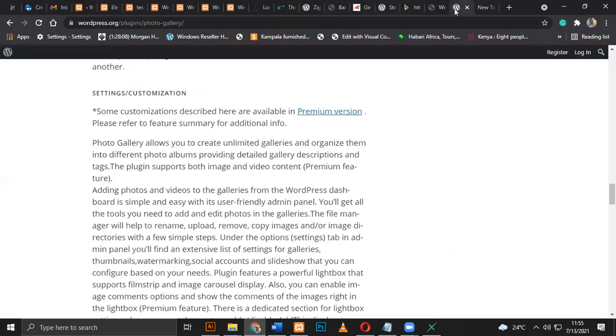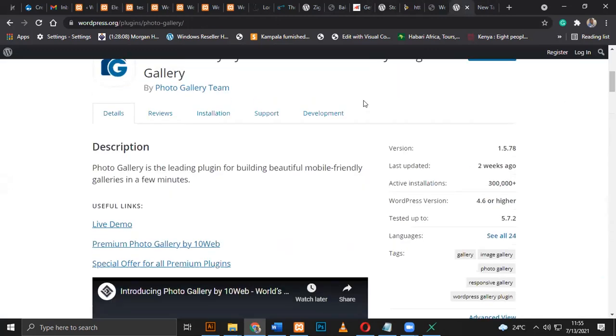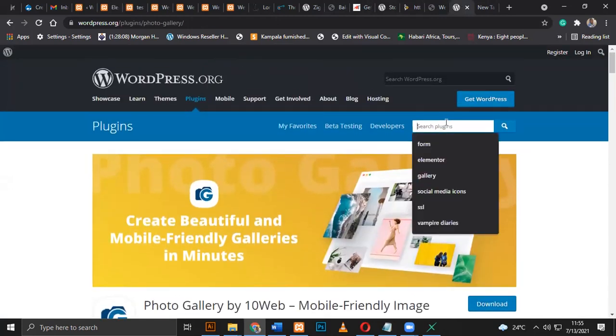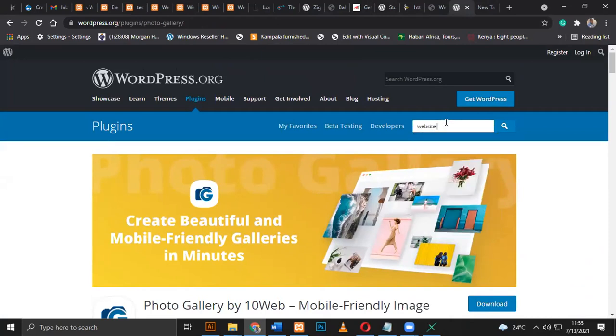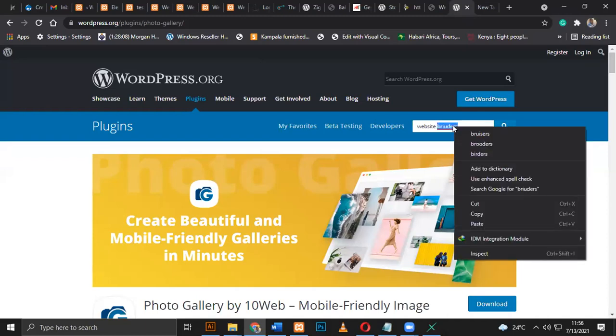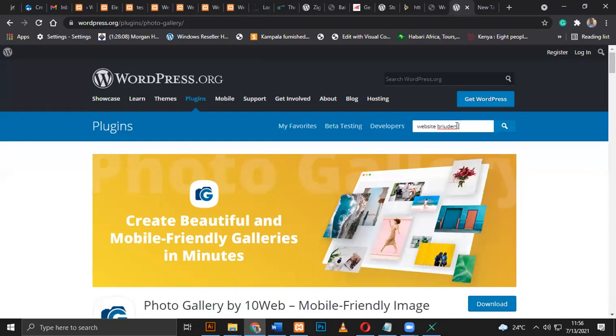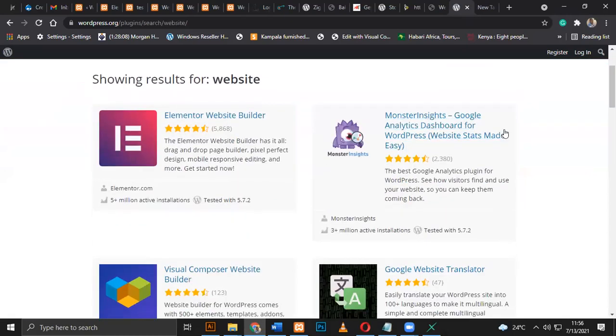Even if you go to your WordPress and search for website builders, you will find them here.